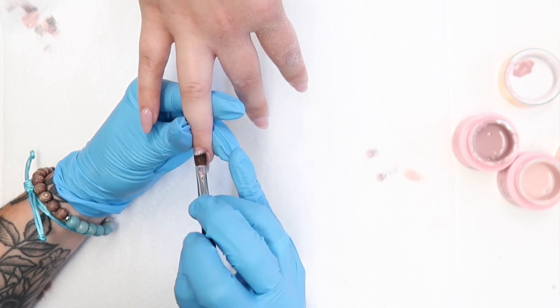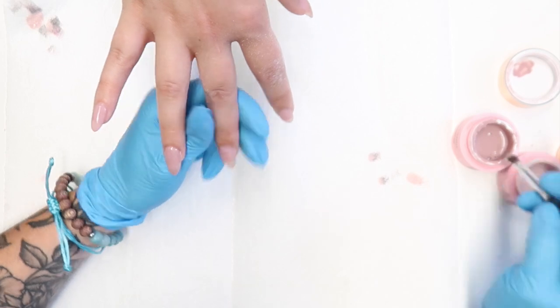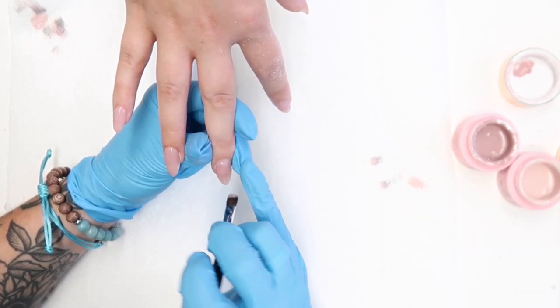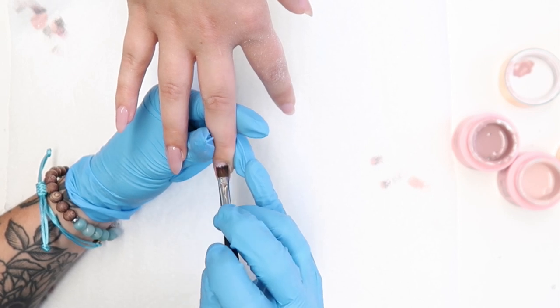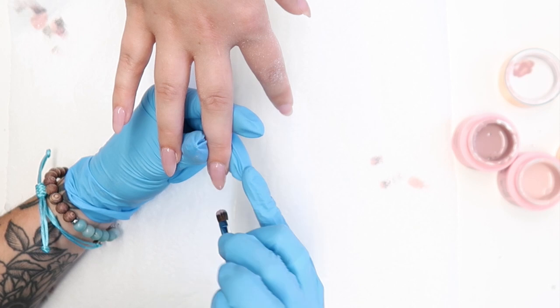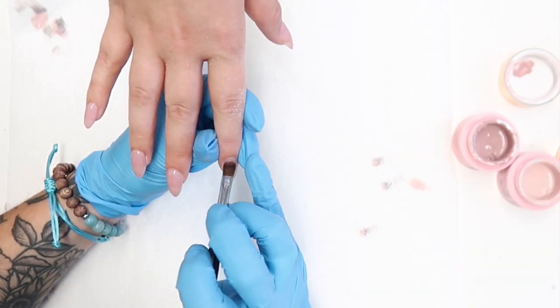So I've taken the curing time out of the video, but I'm curing each hand for 60 seconds, I believe. 30 is what the manufacturer requires. However, my lamps do 60, and I really just love to have them in there for 60 seconds.